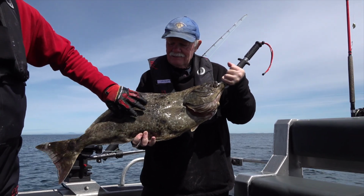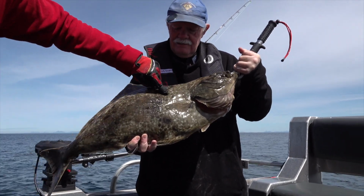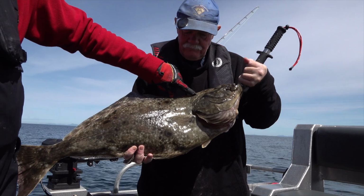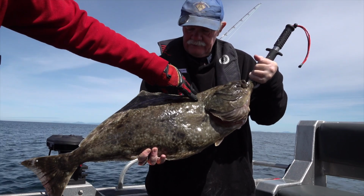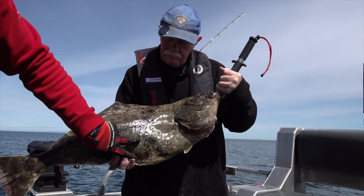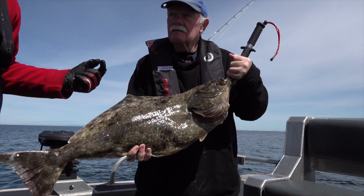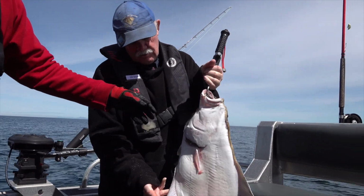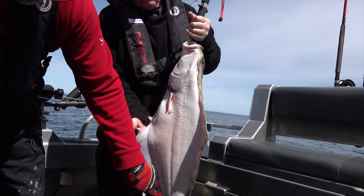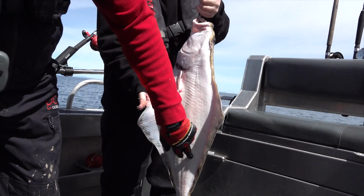And the interesting thing about a halibut is there's 4 fillets on this fish. You can see this line that travels down. It's like they have a drawn on line that tells you how to fillet them. So the top fillet is this piece here. The stomach starts right in there. The bottom fillet is here. And then on the other side, on the white side, you've got 2 of the exact same, and again, a line that tells you how to cut it. You just follow the line, and then we got another fillet there and there.